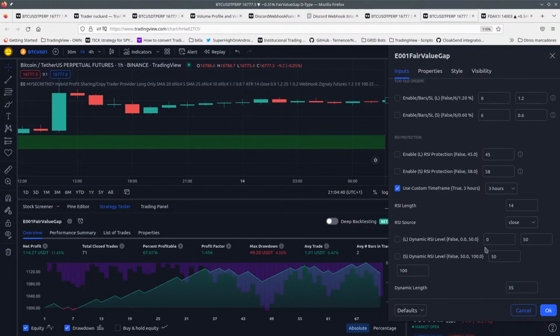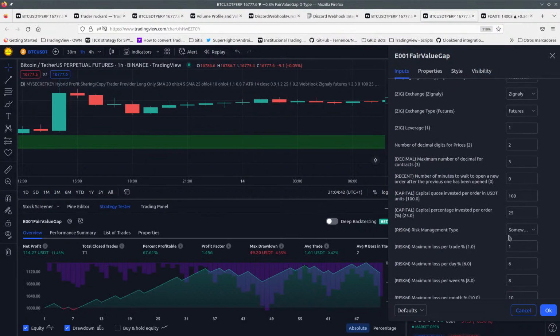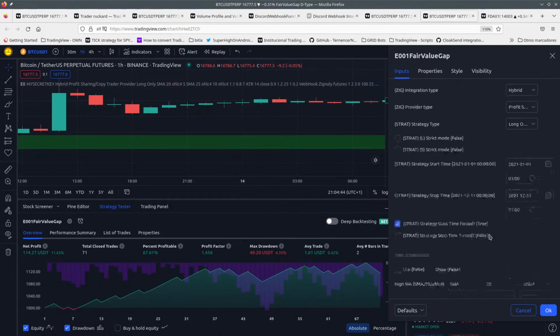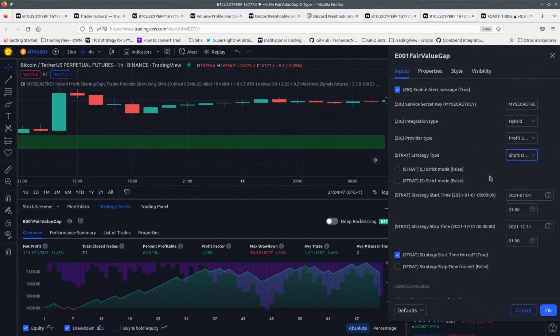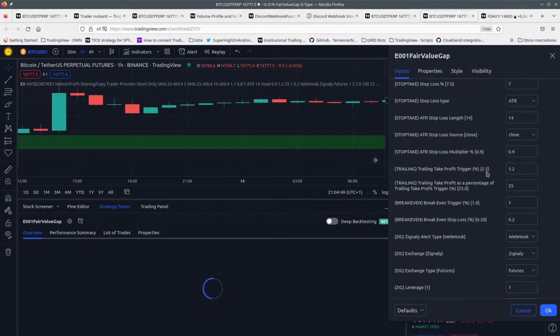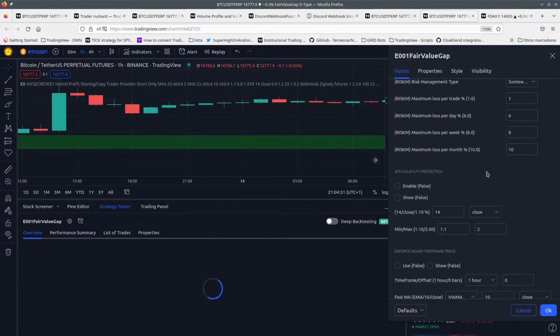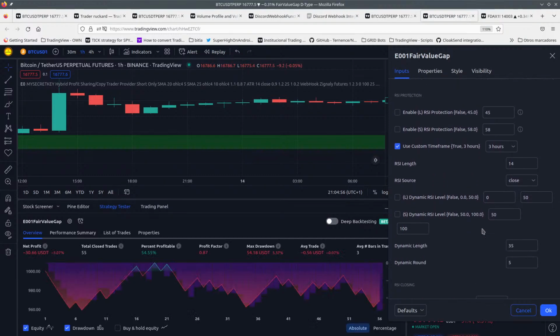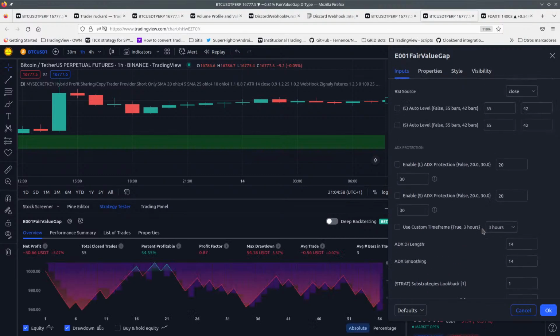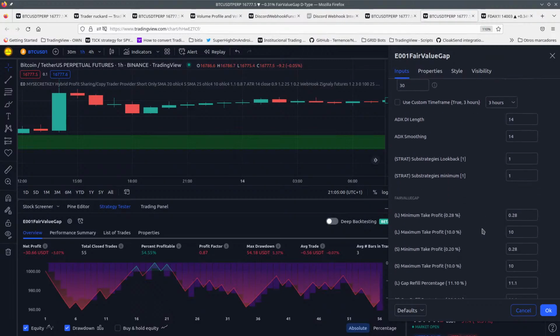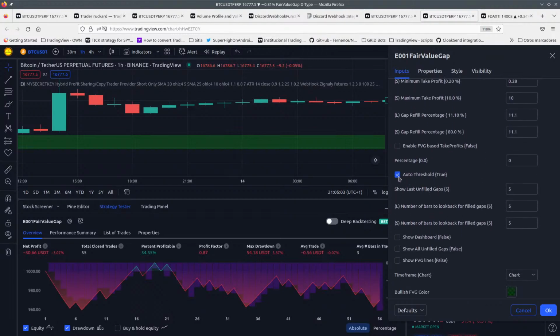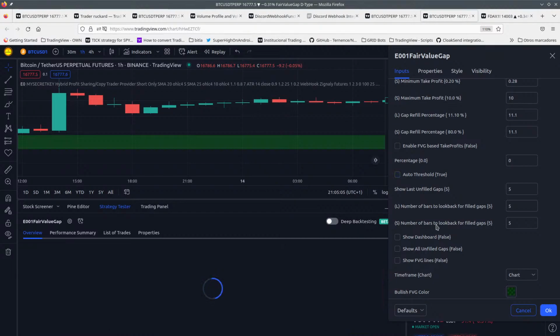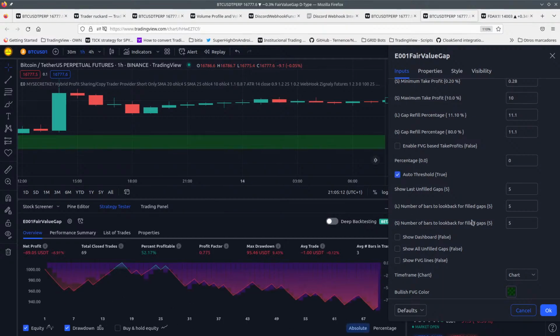Yeah, so the question is, now I want to play with short only. Okay, and thanks to short only, I want to test two things. The first one is I want to remove, oh yeah, I wanted to turn on auto threshold, but it's already turned on, so I don't think this makes any difference.